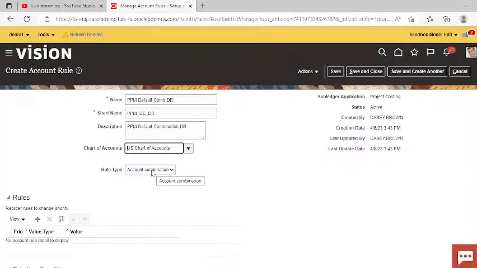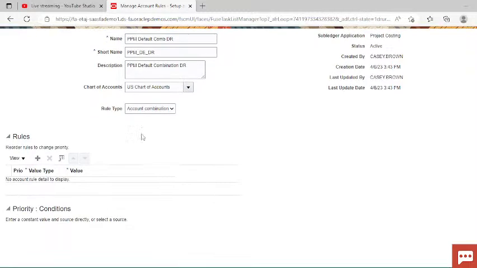Now here you can see we can create the accounting combination rule type on 3 different levels, that is account combination, segment and value set. So I want to create it as the account combination rule type. Now here I have to create the rule.